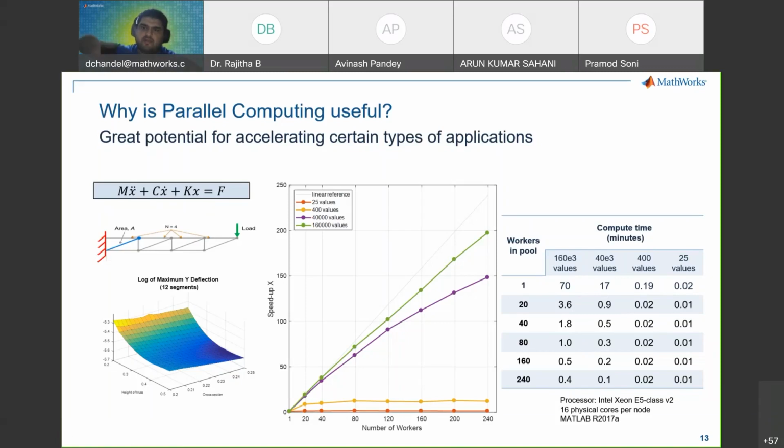But if you go above the number of values, then the computation scales very well. So what this graph here is showing is if you have 160,000 values, and on the x-axis we increase the number of workers, we start getting larger and larger speedups. And this kind of resembles an asymptotic graph. So it will always be less than linear speedup. So if you have 200 cores, it won't be 200 times faster. It will be about, you know, 160 times faster, because the data has to be sent between the workers. But the bigger your problem is, and the more workers you have, the more speedup you will get.